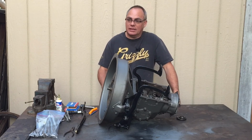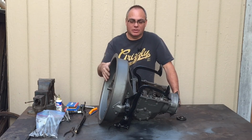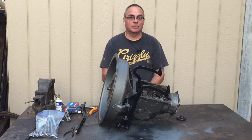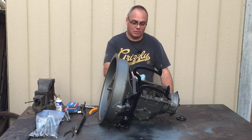But other than that, I'm just waiting on some clutch discs to get here so I can put the clutch in, and the cover so I can put the cover on, and the transmission will be finished. But that's all the time I have right now, so that's where we're gonna have to stop.